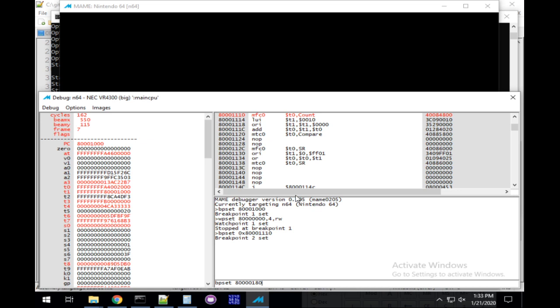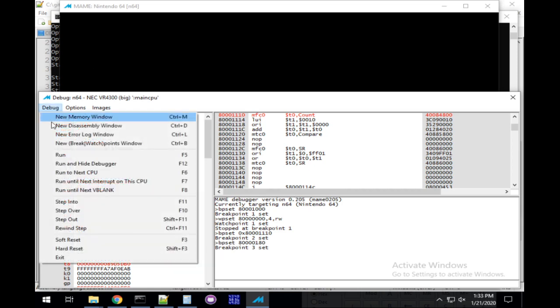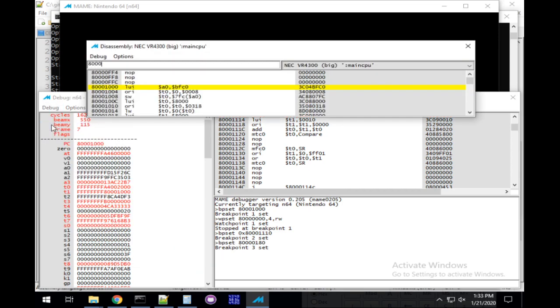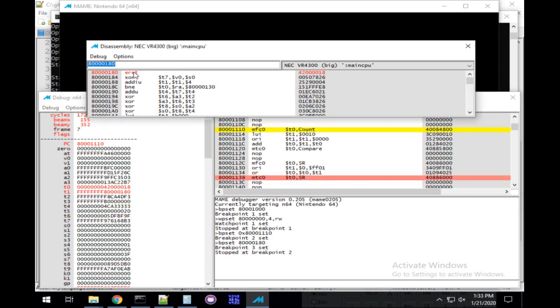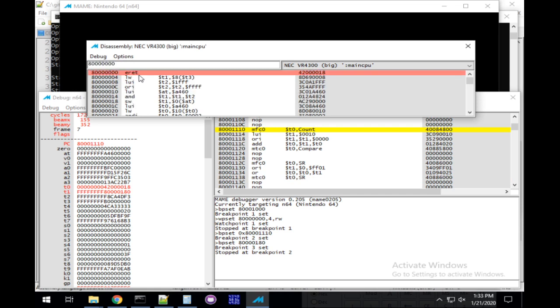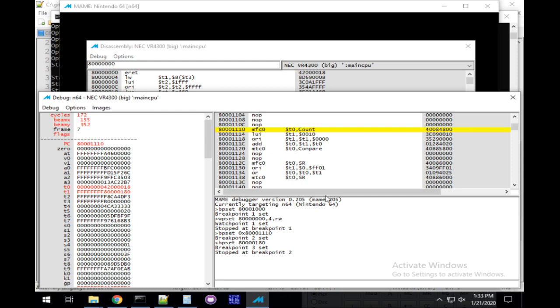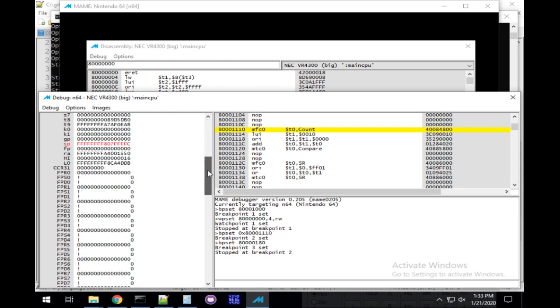I know our exception handler is located at 30180. And here I can show that very quickly. 8123 0180. There we go. That puts our e-return instruction in the 180 and the 8000 range.